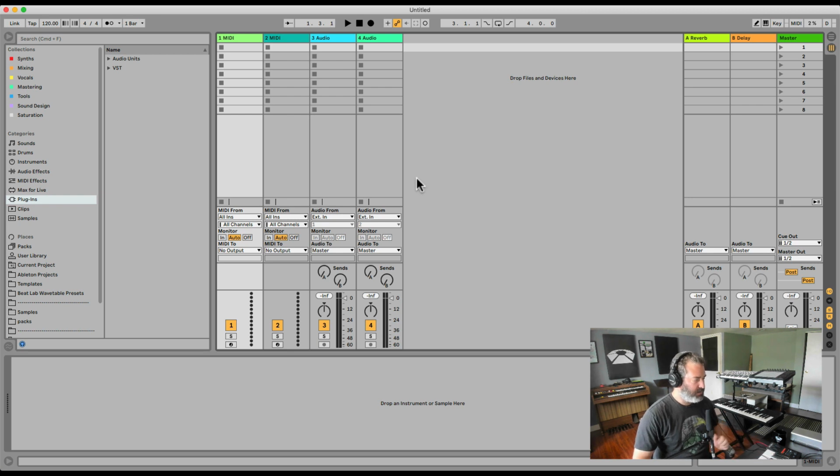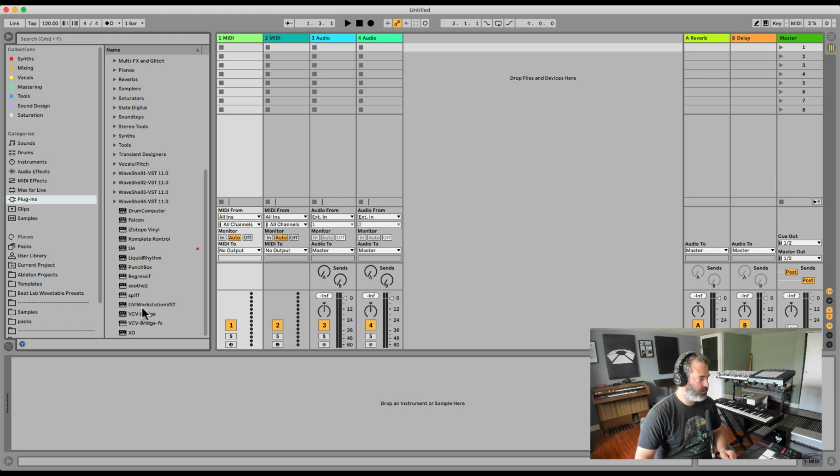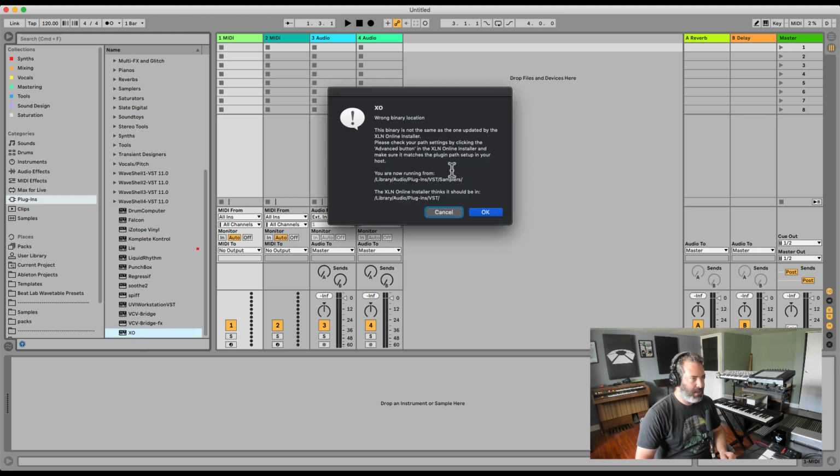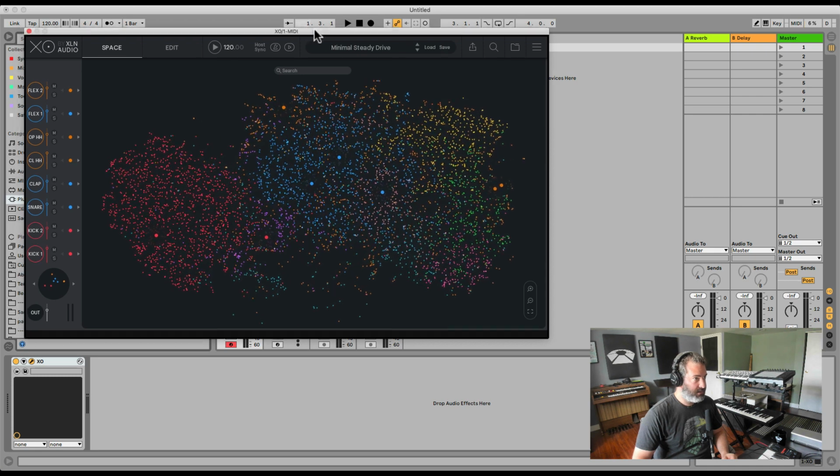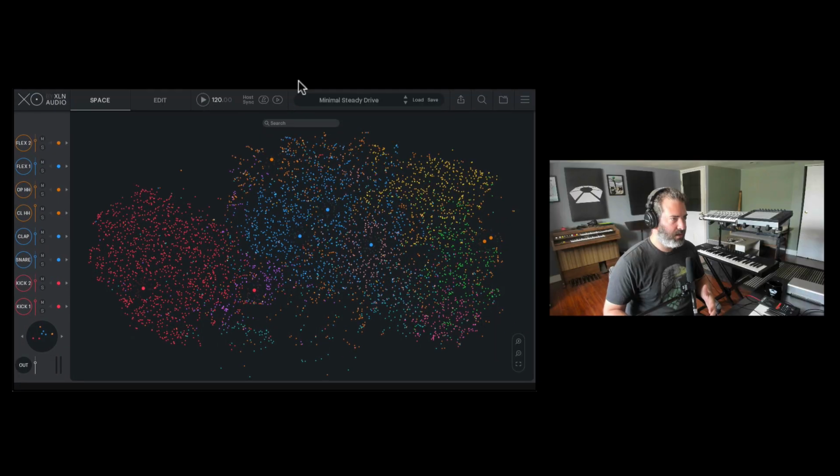Okay, so here I have an empty project in Ableton. Of course, it's a plugin, so you can use it in any DAW. And let's load XO to a new MIDI track. The first problem that I encountered is I like to organize my plugins by categories manually. So if you move the plugins, they give you this message. Everything still works, but it gives you this message. Also notice that with their other plugins, Addictive Drums and stuff. But it still works.